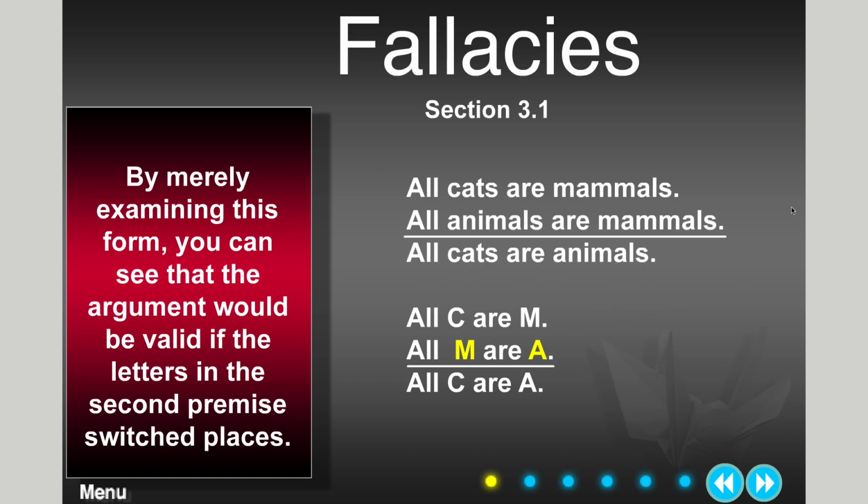Without even getting into the soundness of it or asking if the premises are true, we know it's invalid and therefore a fallacy, a formal one. That's what being invalid means, being a formal fallacy. But once we correct it, then we have a correct and valid argument form, and then we go ask whether the premises are actually true. All mammals are indeed animals. All cats are indeed mammals. Therefore, all cats are animals.